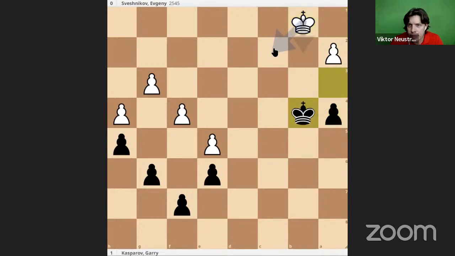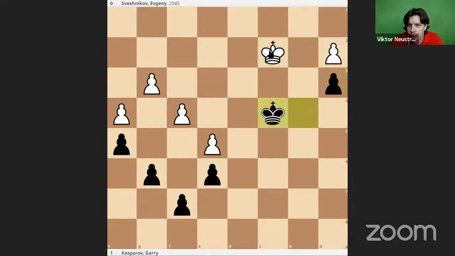Okay, do you see these arrows? It's the engine. I can fix it. Best move arrow. Yes, I fixed it. So no, there is no way to enter. Then king b2, and this is just a draw because it's always opposition. So there is no way to enter the enemy camp.